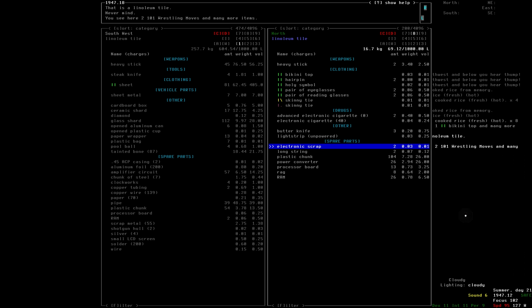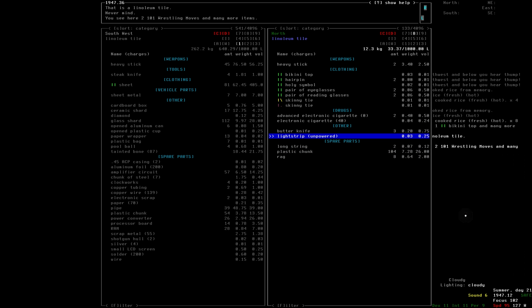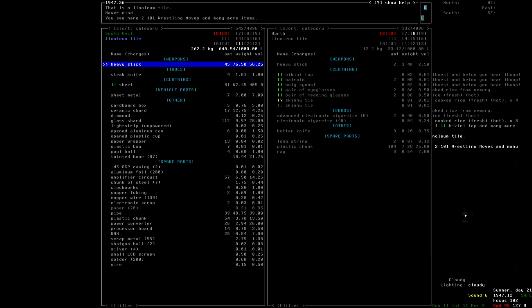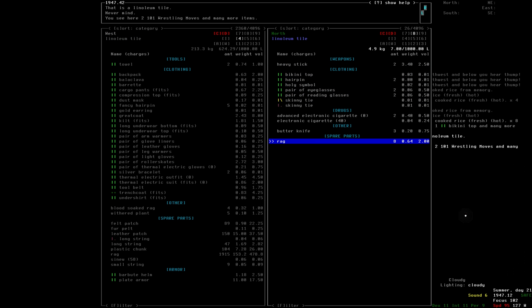So let's shift this across. The power converter, processor board, nice, and the RAM. There we go. Light strips. I've got a couple of unpowered light strips. Unfortunately, I've only got one left there now, which is kind of a pain in the bum. Really, I should have made sure that the others were protected before I moved them across, but that's fine.